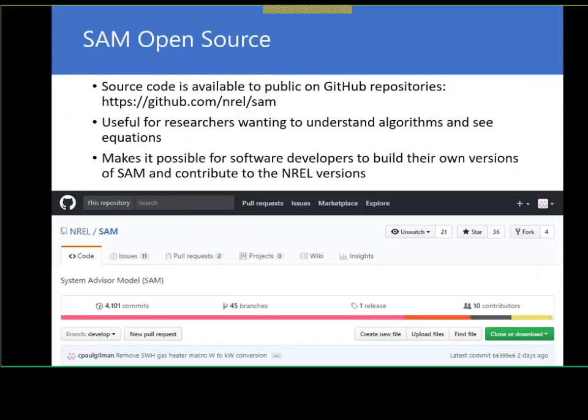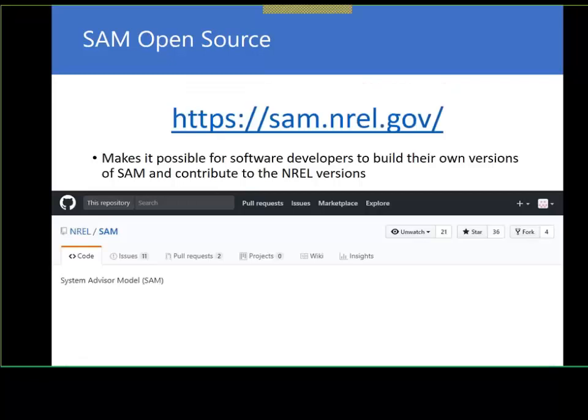And finally, SAM is an open source project now, so that means that all of the code that we use to develop SAM, all the C++ code, and the supporting tools and documentation are available to the public on a GitHub repository. This means that you can dig in the code to see how the model works if you're interested. It also means that people from outside the lab can contribute to the model and help make it better, fix bugs, or if they want to contribute new models to add to SAM, that's now possible.